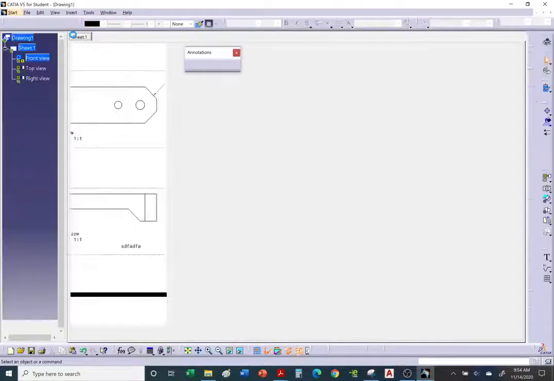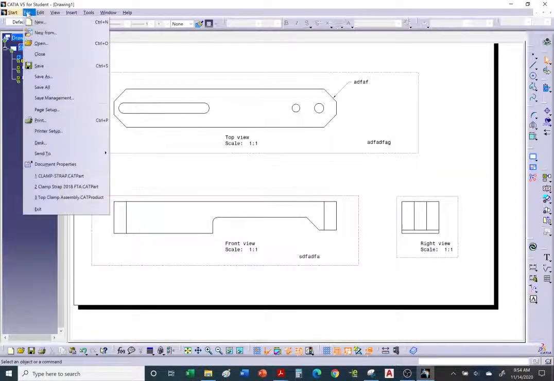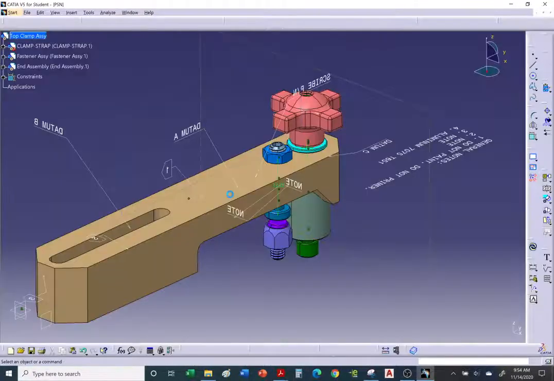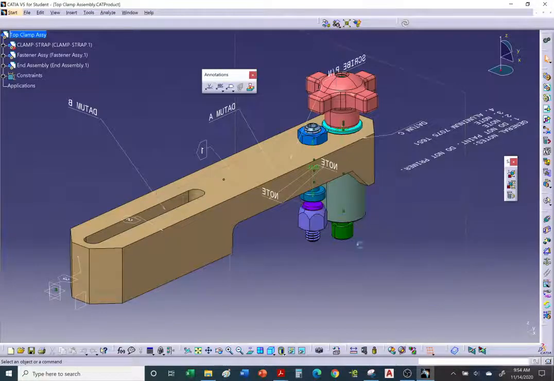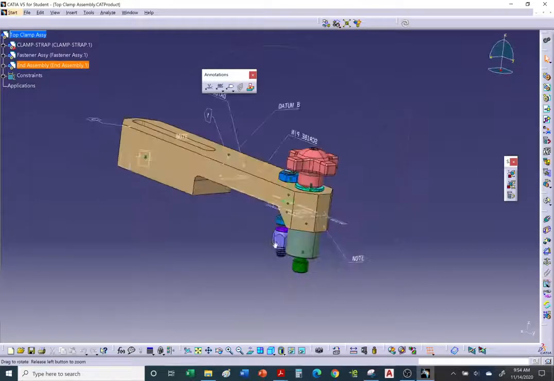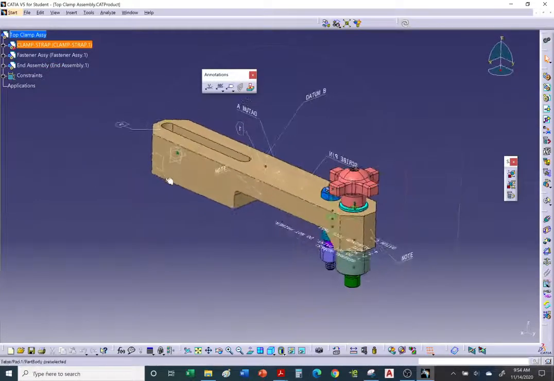All right, so I'm gonna go ahead and open up the clamp assembly, and I'm gonna do an exploded view. Create a scene. Oh, it still had all this stuff saved in the background, unfortunately. It's okay. I'll go ahead and do the exploded view on this with notes flying all over the place.